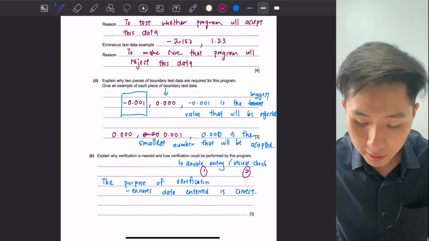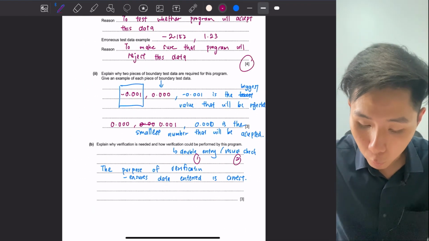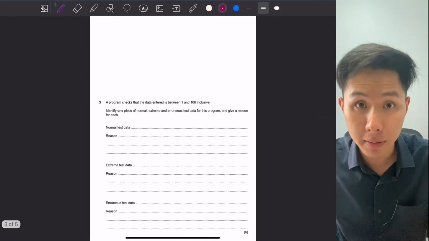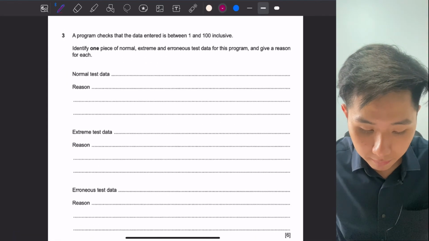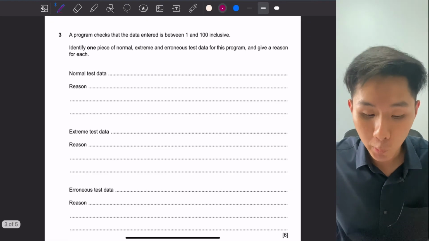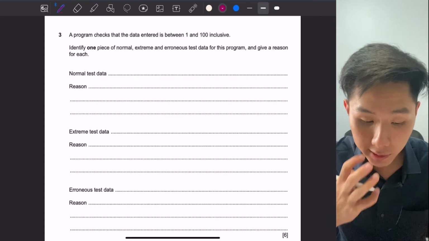All right. So here is just some partial question on this topic. You can see that it's quite mark worthy. It's around 10 marks here in the entire paper. So let's move on to another question about test data. So after knowing the different definitions of data, you should be able to solve this.